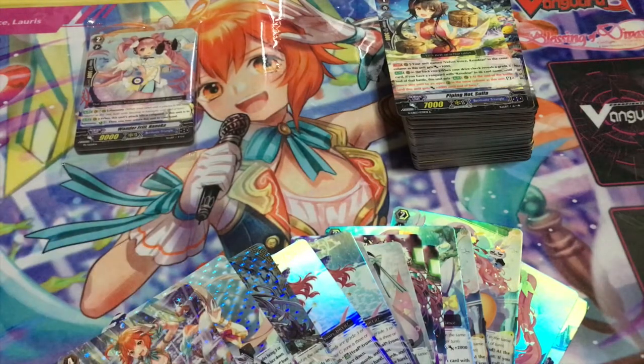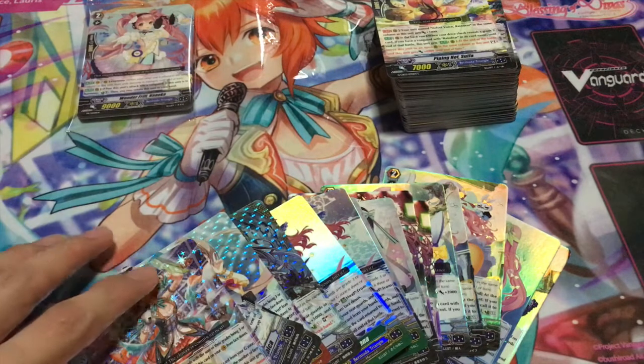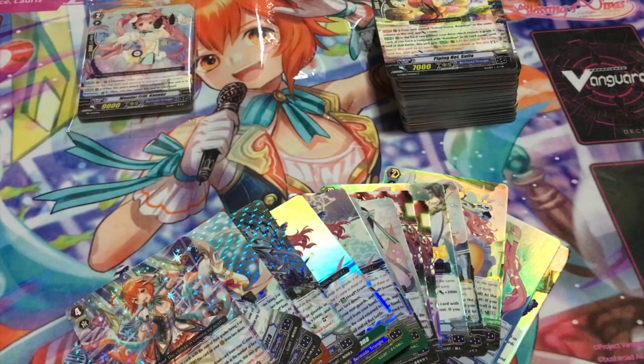So I think with that, we wrap up our unboxing for the sneak preview of Clan Booster Volume 3. It's been quite a bit of fun. We'll be looking forward to the official release of the Clan Booster, as well as the supply set that Bushiroad will be releasing. And with all those things in mind, we'll have a few more videos to do. So we still got stuff to cover as we count down to the actual release date, and after the release date, the unboxing that I'll be doing as well. So look forward to that, guys, and I'll see you again soon.